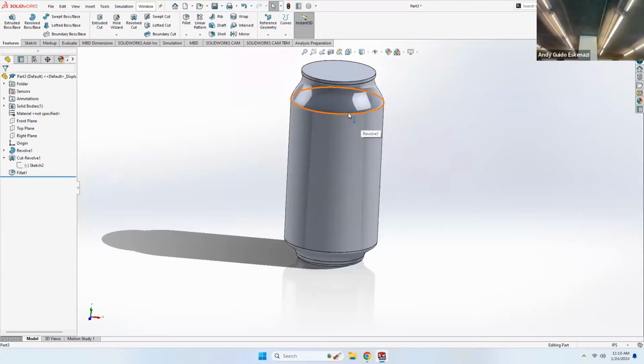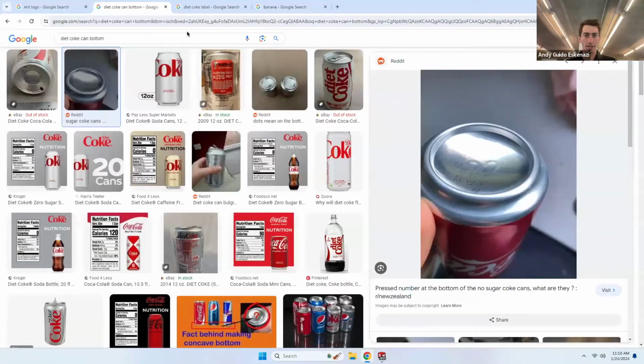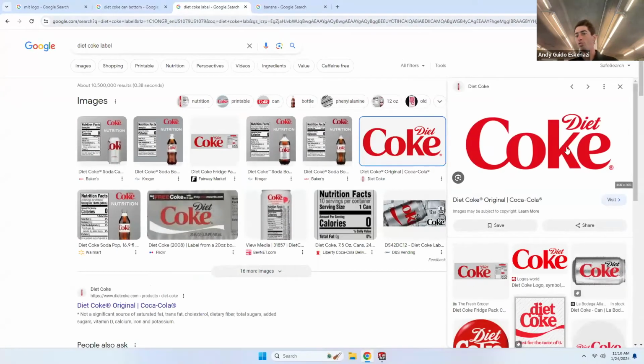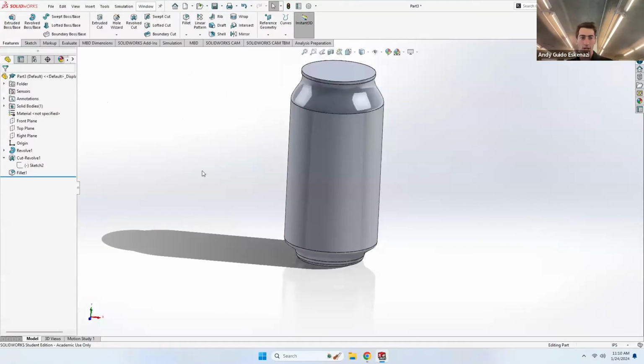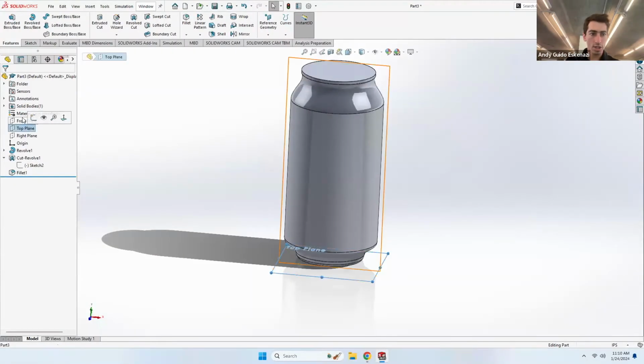All right, so now that I know that all of you guys did it, let's bring the logo. So I already have downloaded it myself, right? I'm gonna try to do this one. So I'll just do the Coke word, right? This one is where hopefully you guys and I can do it at the same time. So now I'm gonna see what would be the best plane to do this.